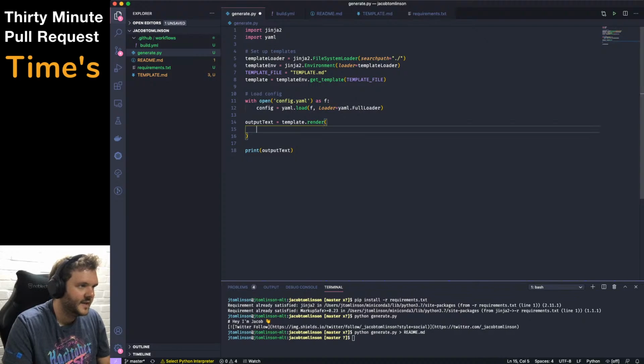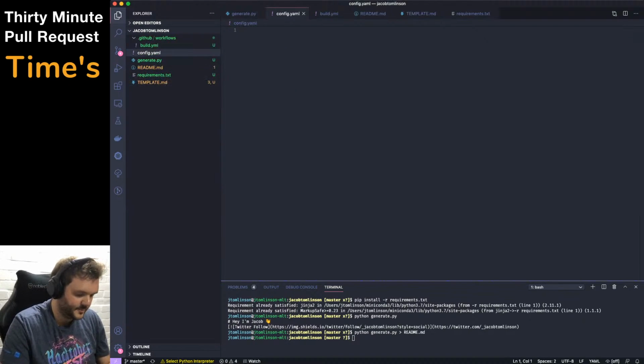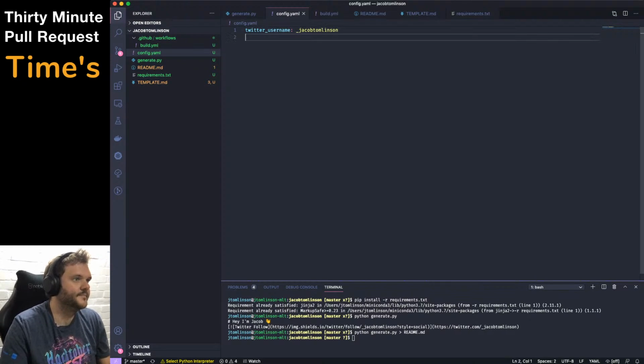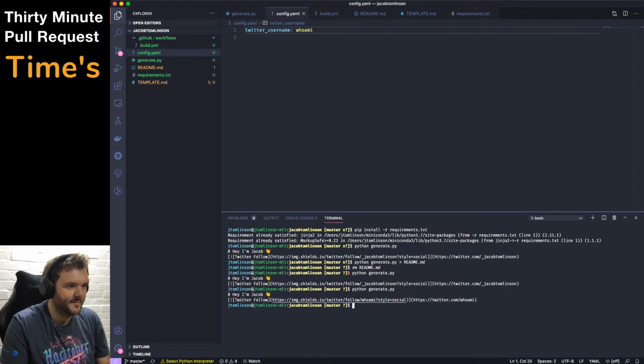And then in here, it's going to be a dictionary. So I'm going to unpack that dictionary into here. Then let's make a new file and call it config.yaml. And this will be twitter_username is Jacob Tomlins, like that. So I run it again. Let's output it to the terminal so we can see what it looks like. This should read my config and generate the same thing. Yeah, so that has filled in this. And if I change my Twitter username here to, you know, who am I or something, and run my script again, it's now templating in who am I from my config file.